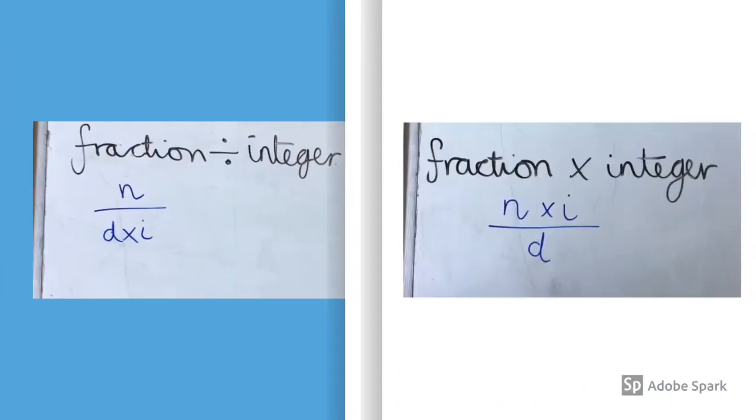The rules for timesing and dividing fractions by integers are quite similar, so there is a way to help you remember which is which. When you're dividing a fraction by an integer, you can use alliteration to help you. Denominator, divide. You can remember divide times the denominator. But when you're multiplying a fraction by an integer, you might remember that the n for numerator looks a bit like an m for multiplication, so you're multiplying the numerator, not the denominator. Hopefully this helps you remember the rules.